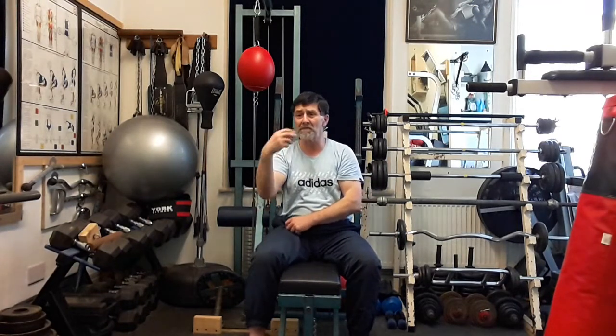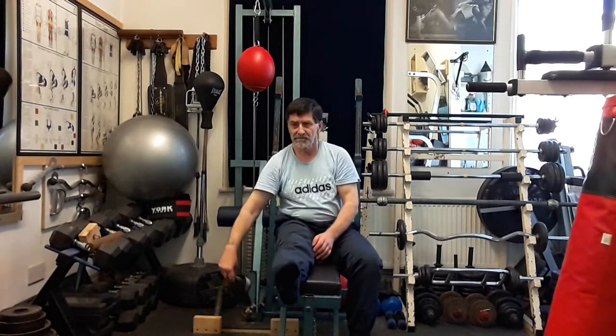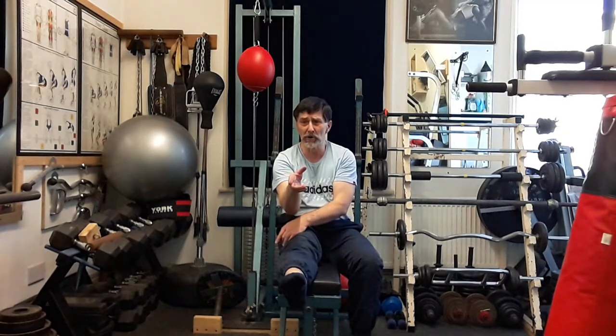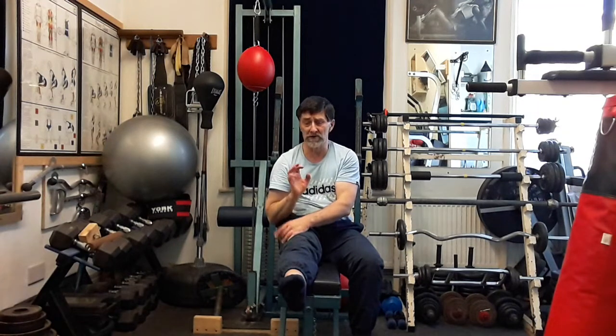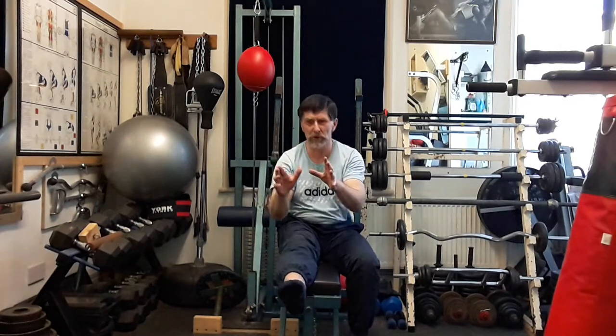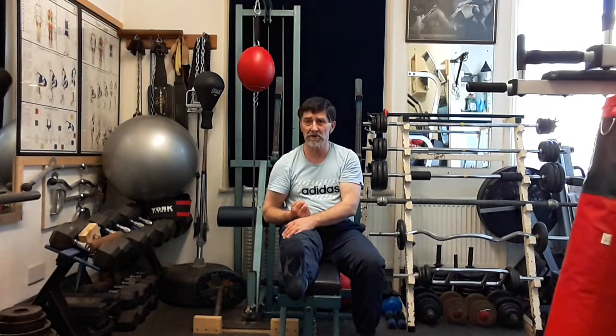And they're very good. And you imagine you've got your iron boot on. So these are mobility exercises as well as strengthening exercises once you get hold of your iron boots. Okay, let's go. So when we point our toes, all we're going to do is go backwards and forwards. I'm not going to go into detail about plantar flexion and dorsiflexion and all that. It's too complicated, okay? I'm just going to tell you we're going to point our toes and then pull our toes back to us, okay?